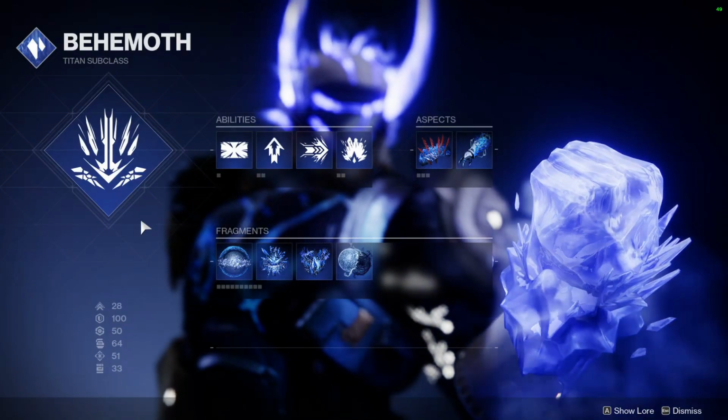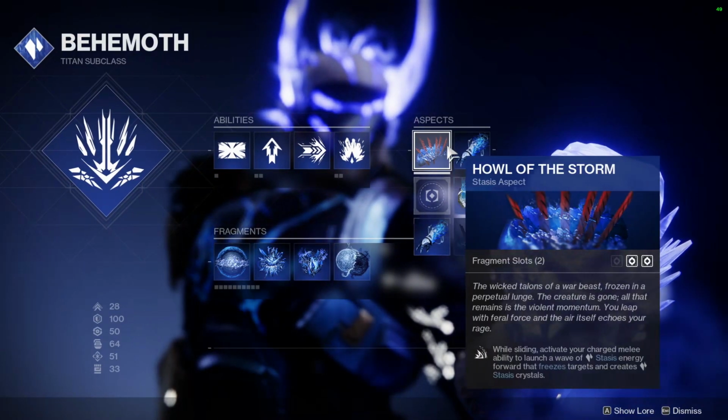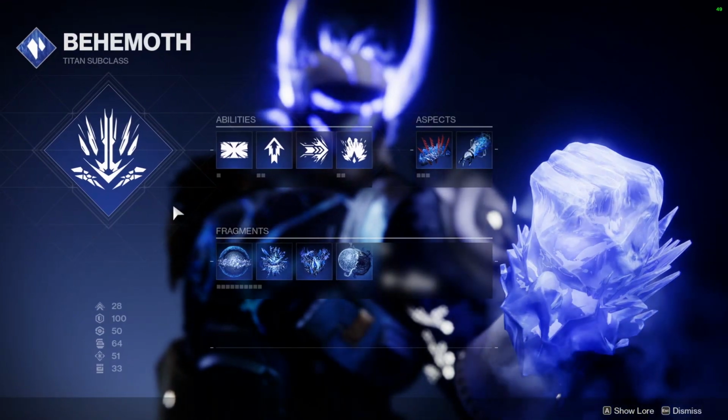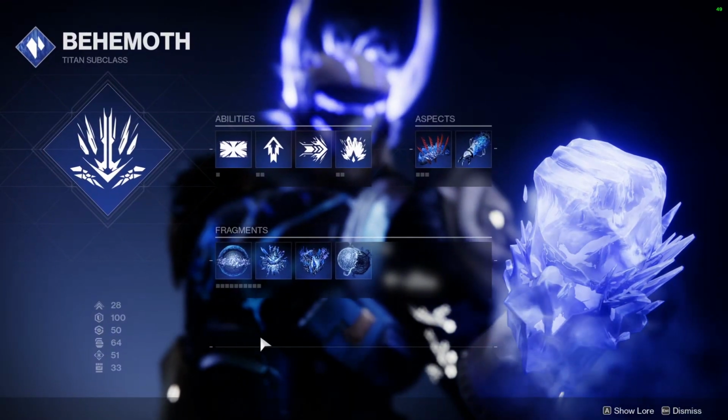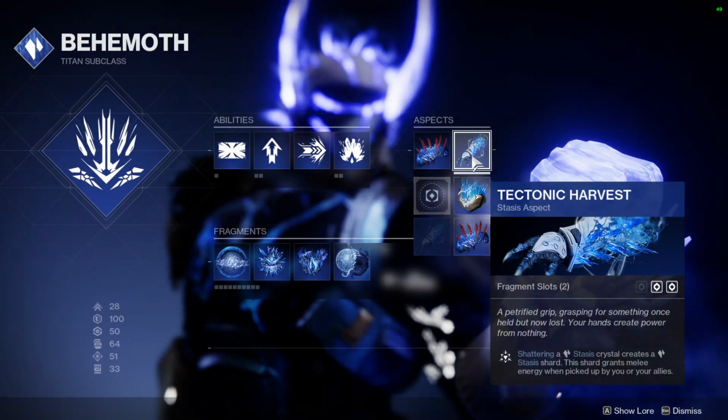So obviously we're on the Behemoth Titan subclass. We have our Glacial Grenade. Now we're using Howl of the Storm, and we're using Tectonic Harvest as our aspects. Now I see a lot of people ask me, hey, how do you have 4 fragments on? As you guys can see right here, I have 4 fragments available, and that's because I'm using Howl of the Storm and I'm using Tectonic Harvest together.